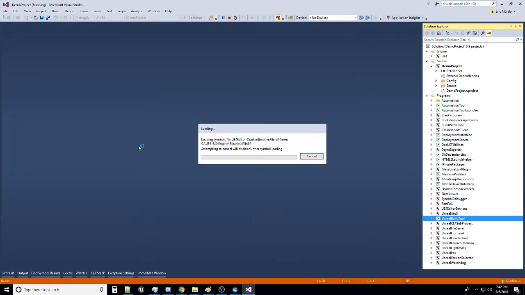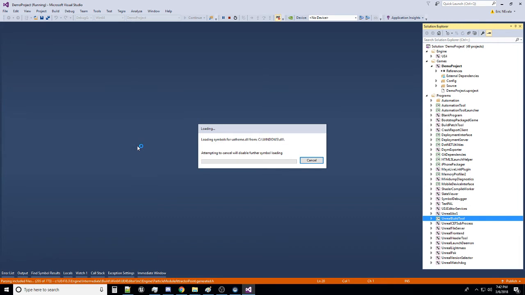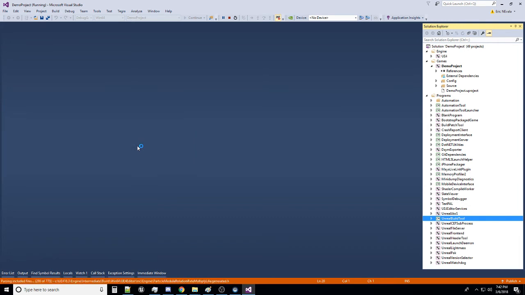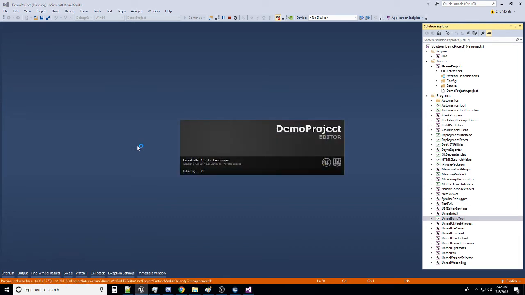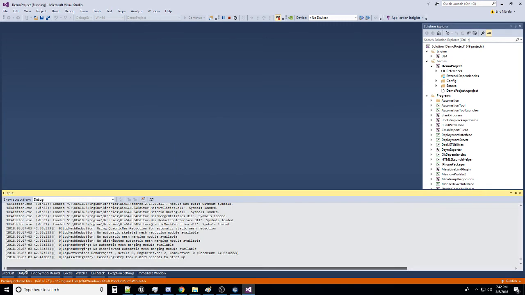Okay, you'll notice that took a lot less time, and the reason is because all those files were generated, so the amount of stuff that needs to be compiled is much less. But anyway, while this is loading, you see this initializing at 45%, and there's a whole bunch of stuff that's happening in the background. You can just open up this output tab, and you'll be able to see exactly what's happening underneath the hood, right?